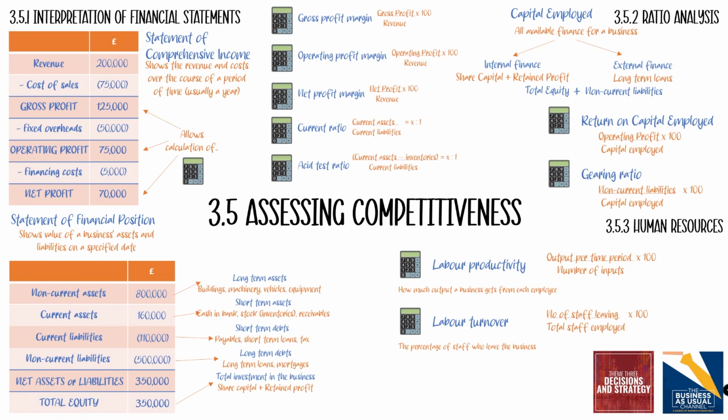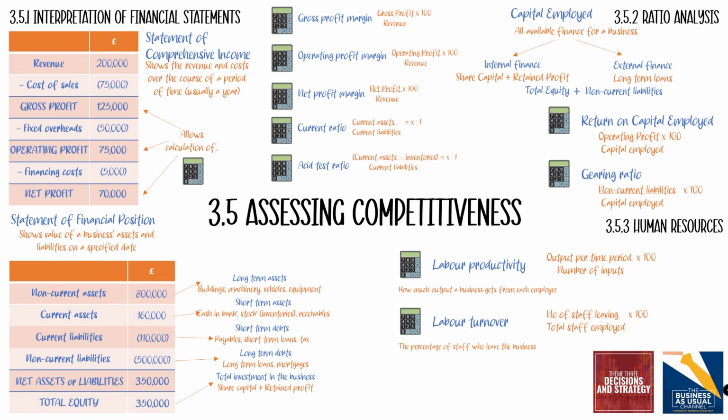But again, the key thing here is to understand the reasons why staff are leaving. And also to bear in mind that, in some industries, you do have high labour turnover. McDonald's and fast food places typically have quite a high labour turnover because of the nature of their businesses. A lot of their workers are part-time workers who are maybe doing that alongside their studies. And so they understand they're going to have high labour turnover.